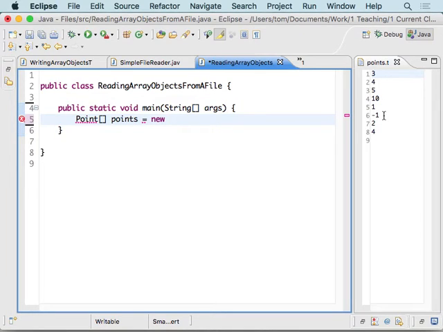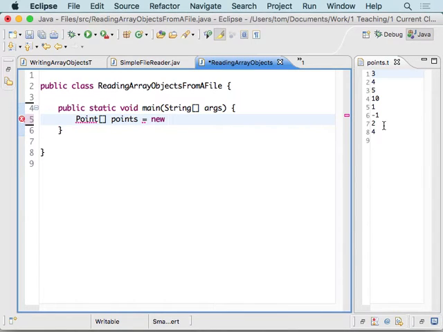We're going to assume that there are no more than 10 points on the file. Now we can look at the file and say, oh yeah, there's 4 points on there. But generally when you're writing a program, you're making a decision to say either I have to be very precise, I have to know how many there are, or I have to just say, well, I know there's not going to be more than 100 points on the file, so I'll just make my array 100 big.